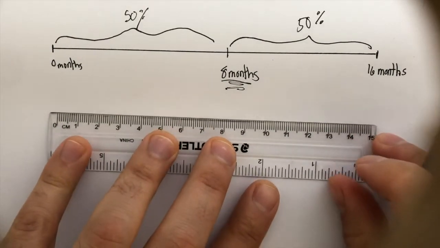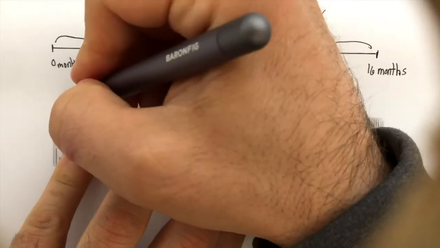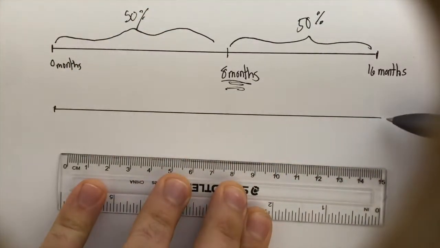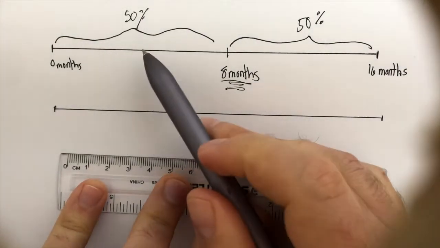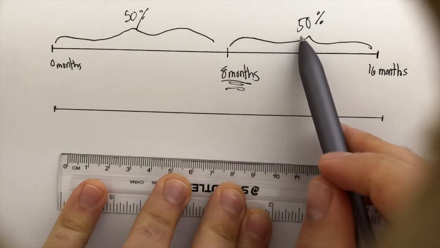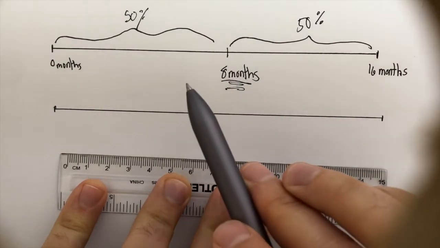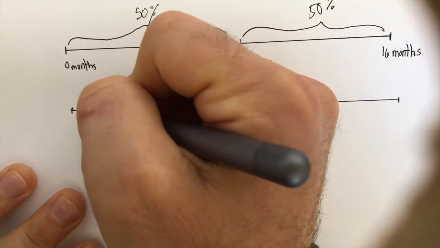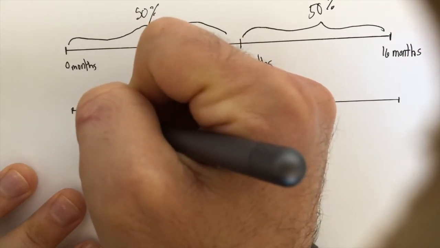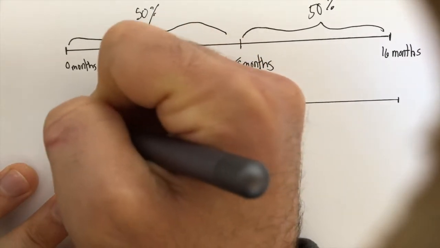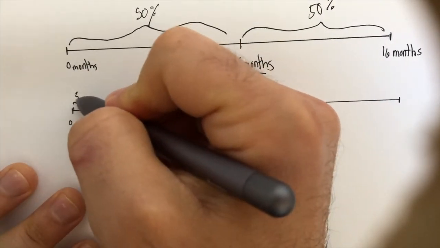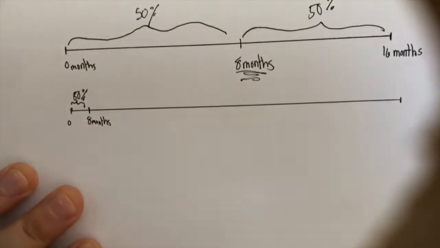Well, let me show this another way. Here's another way that the median could be. The median's literal interpretation is the number that 50% of the data values fall below and 50% fall above. But that does not imply the same type of symmetry we see here. It could be that 50% of the people with the diagnosis, let's just call this 8 months, I'm not going to draw this to scale, die within the first 8 months, and that's terrible.